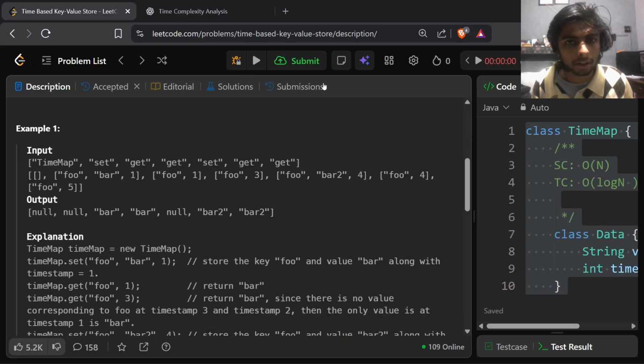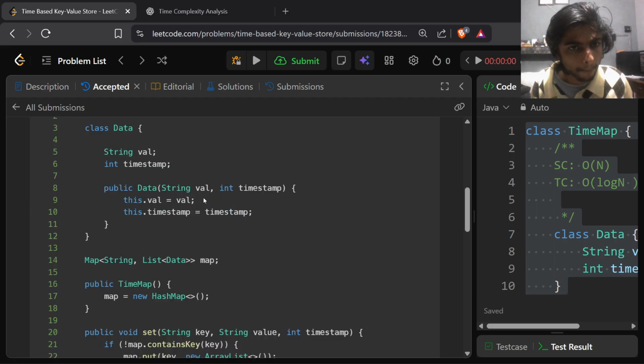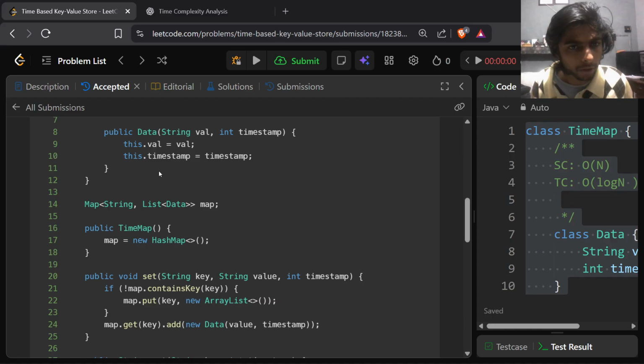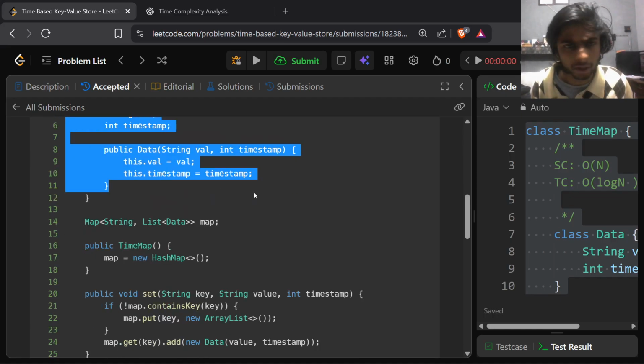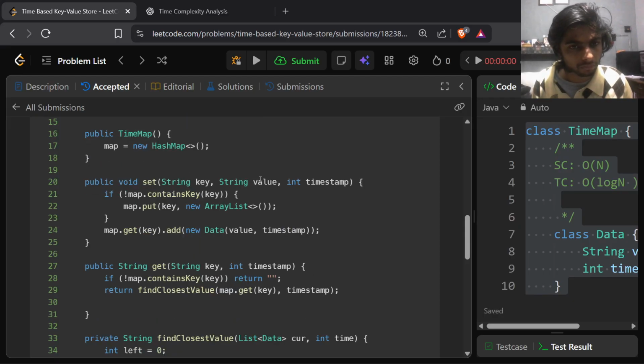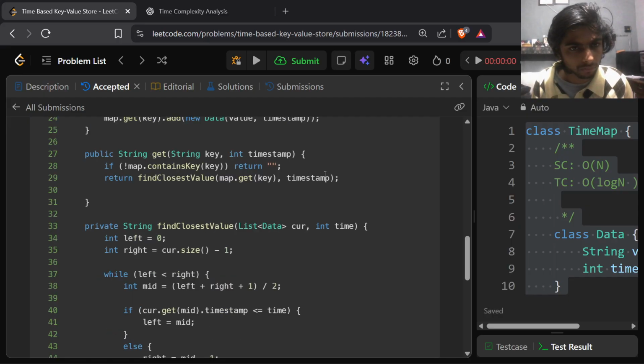Well, no. Let me look at my previous submissions first. Or you can define a constructor in your data class if you want to get fancy. If it doesn't contain that key, return immediately.